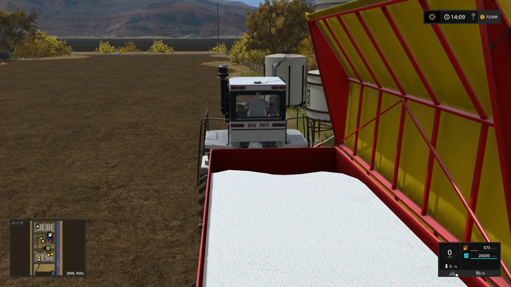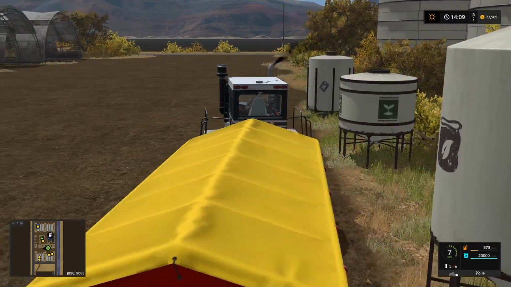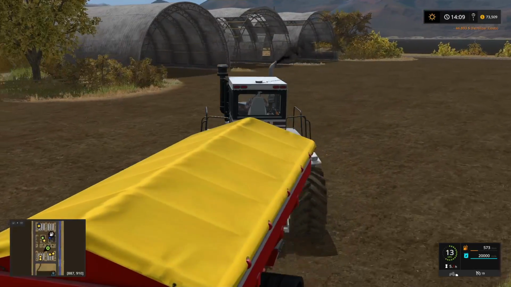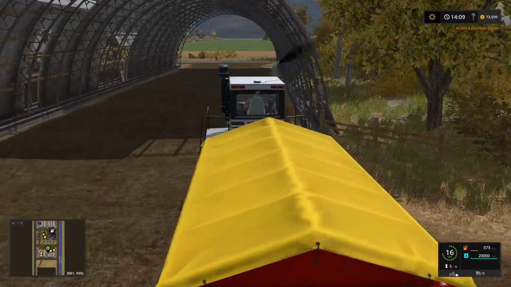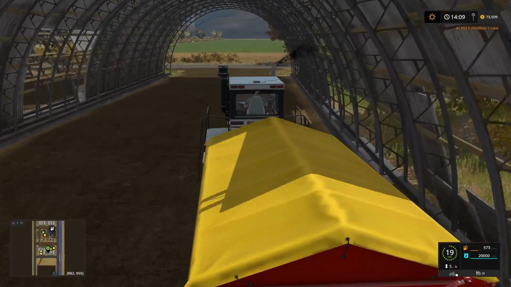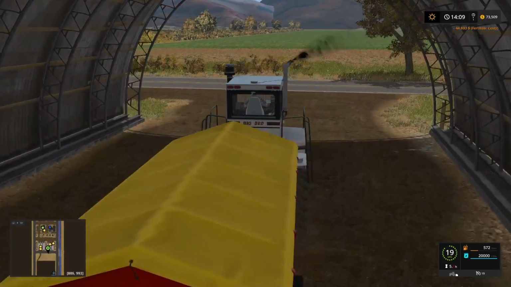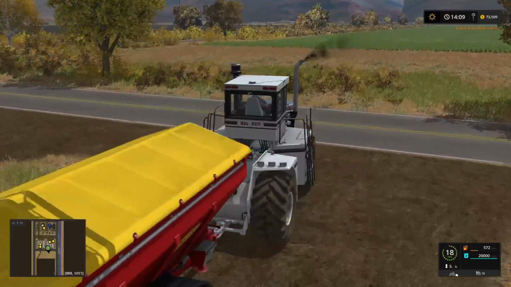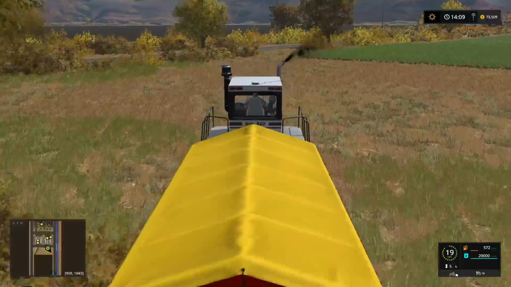Oh, it's so depressing seeing all that money just constantly rushing out of my account every time I need to fill something up. 45,000 this time because we did have a little bit of fertilizer left in the bottom of the unit, but yeah, that's still pretty pricey. But needs must, unfortunately.